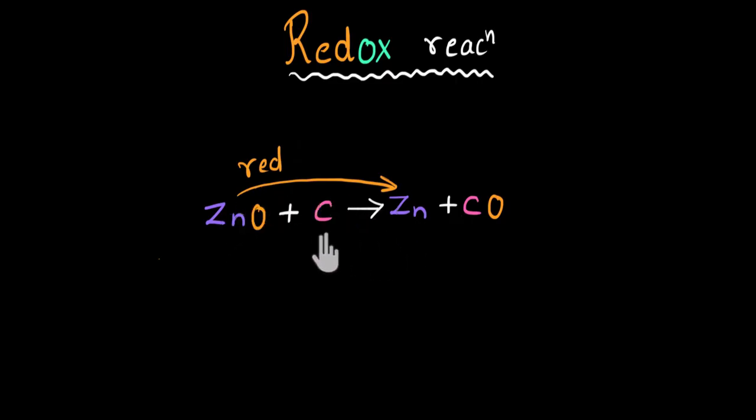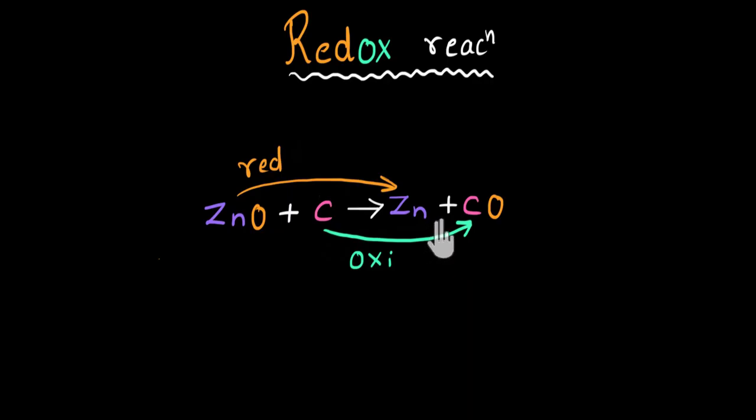But if we focus on the carbon, finally carbon is attached with oxygen. But initially carbon did not have oxygen to begin with. So we can say that over the course of the reaction, oxygen gets added to carbon. And addition of oxygen is oxidation. We name it as an oxidation reaction. And since both reduction and oxidation are happening in the same reaction, we will call this a redox reaction.